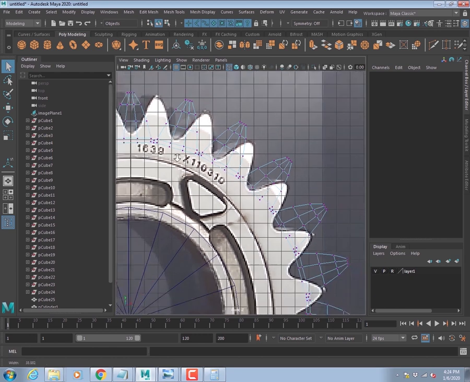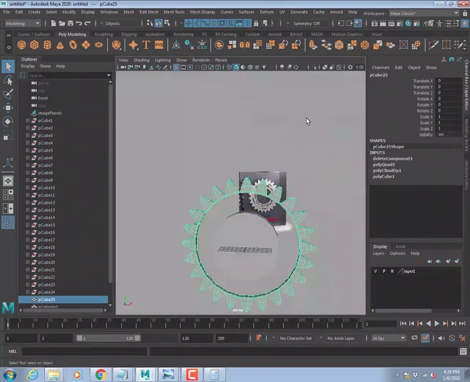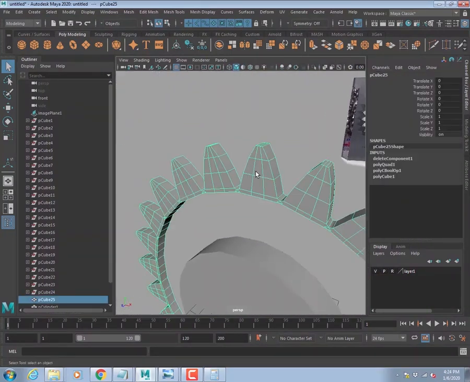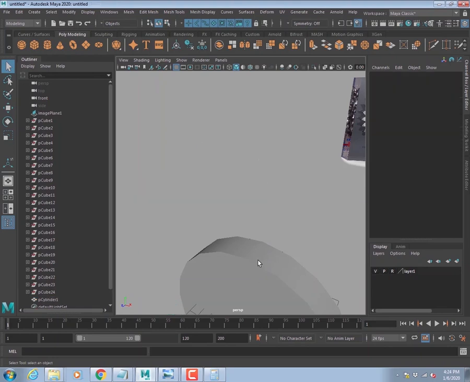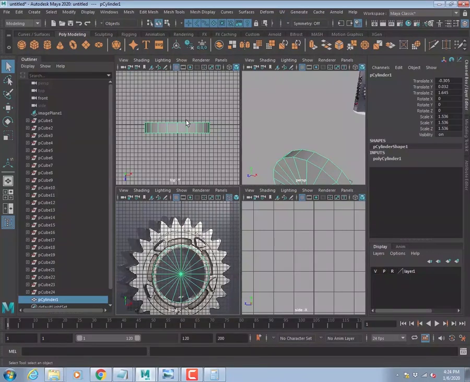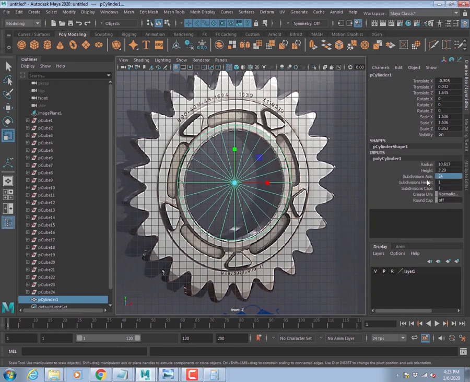Alright, so what we do, we use a different method to create this object. This can be done, but it will be time consuming. Instead of using this method, what we can do is start with a cylinder, something like this. You see there are about 24 objects here, so the sides, the divisions, I need also 24, like this, subdivision axis 24.